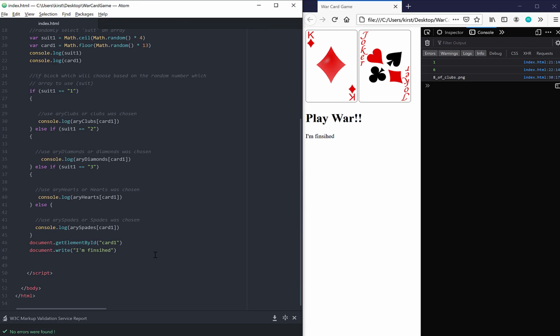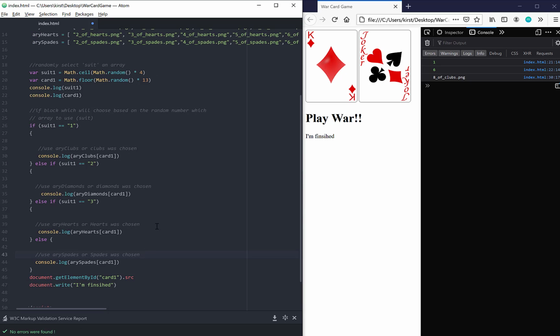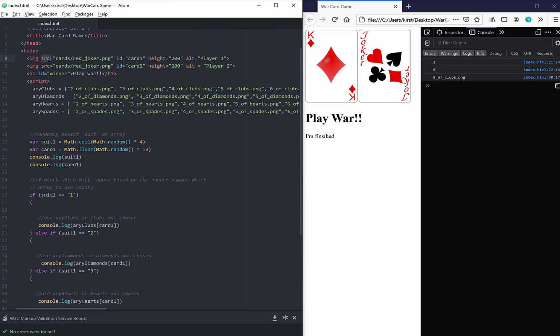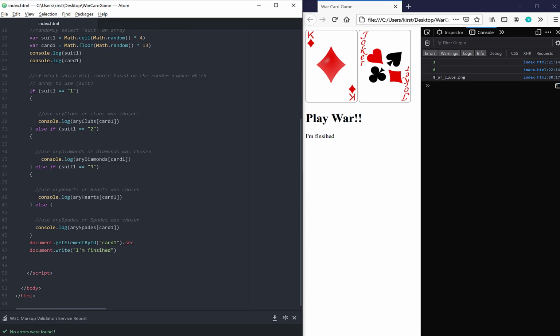Now that you've got a hold of that in JavaScript, I'm going to use the period and the src. So src is just like we have up here, right? We're trying to copy and paste this value in that we chose randomly, that I showed you a little earlier, just before I got started. So go grab this element's src value. That's what we just did here. And we're going to change it. So I'm going to use the equal sign, which means assign. Remember when we do variables, whatever's on the right, assign that to whatever's on the left. It's the same kind of thing, just like we did with a variable.